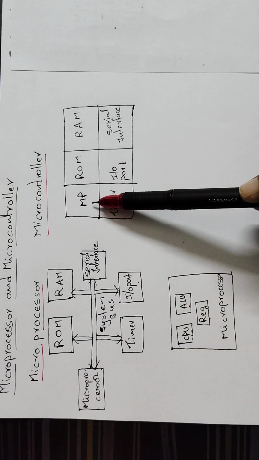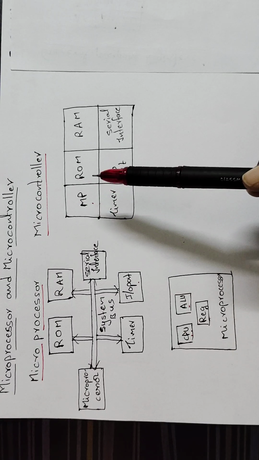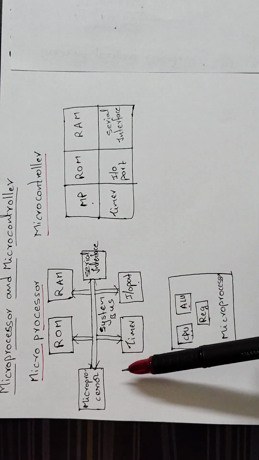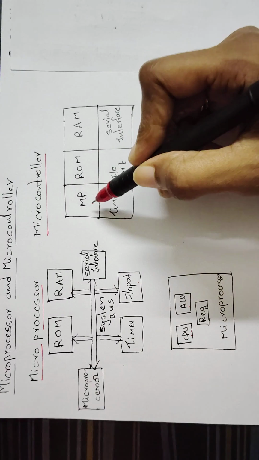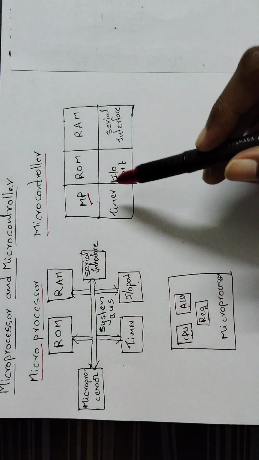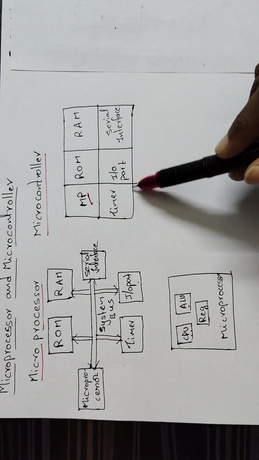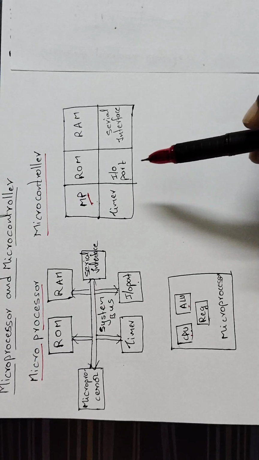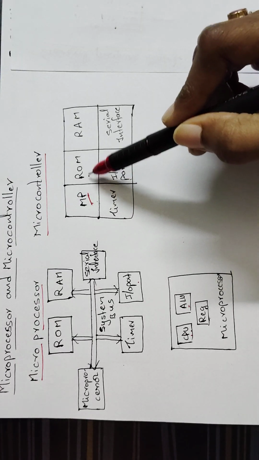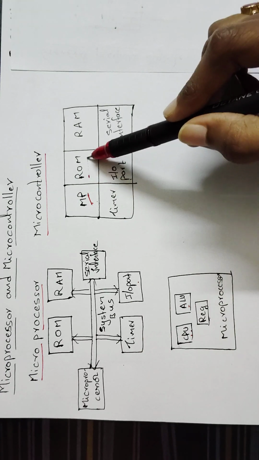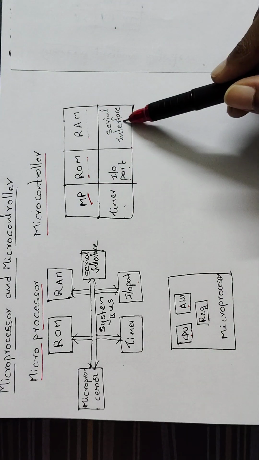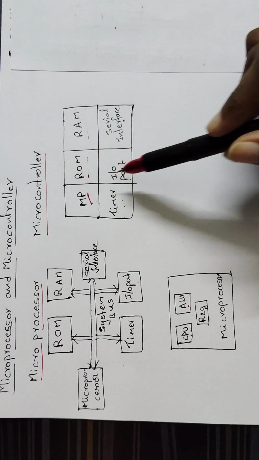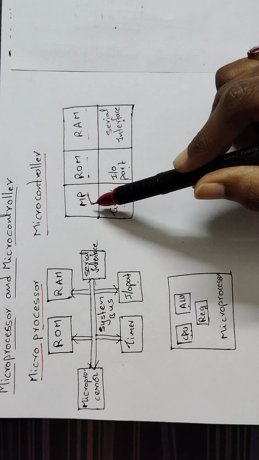Whereas coming to microcontrollers, a microcontroller is a controlling device which incorporates a microprocessor. That means the microprocessor is a part of your microcontroller. This is also available as an IC, designed for specific operations in embedded systems. The microcontroller also consists of ROM, RAM, timers, IO ports and serial interface. All these different peripherals are inbuilt in the microcontroller.